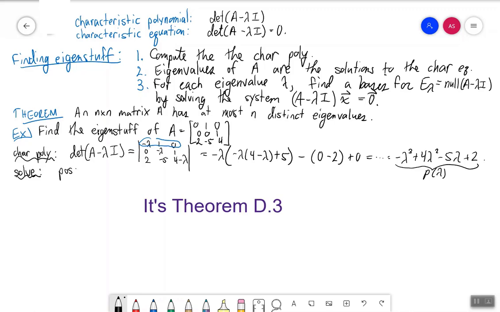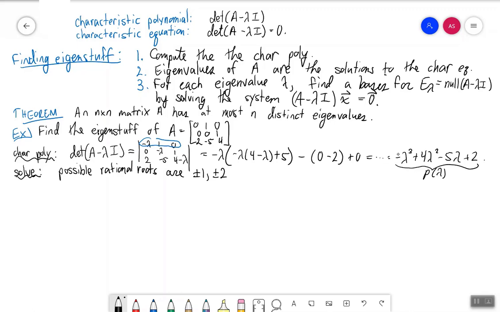The possible rational roots of this polynomial are plus or minus 1 and plus or minus 2. To get that, because I have a plus or minus 1 here, I can forget about that part. For here, I look at the constant term and say, okay, what are all the factors of 2? And I have plus or minus each of those factors.